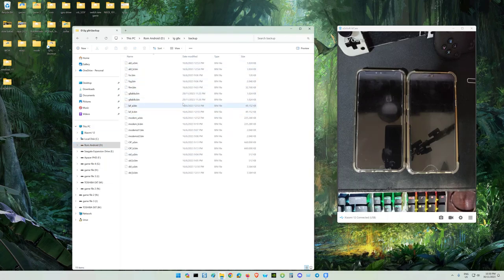This is the backup for the G8X. This is the latest under 12, this is the oldest one. Actually it's the same, doesn't matter.